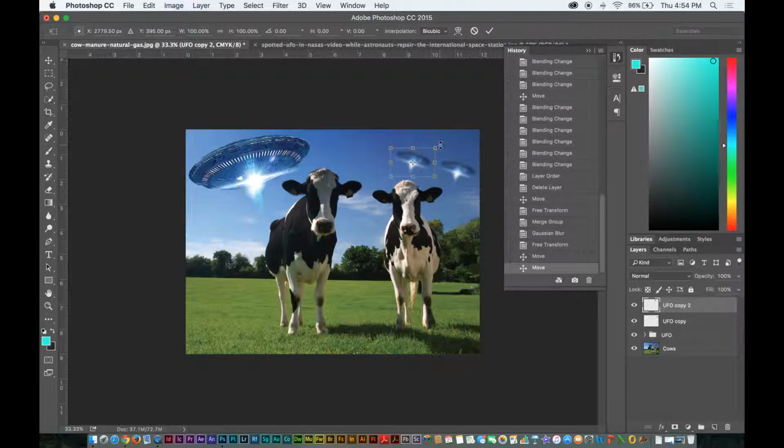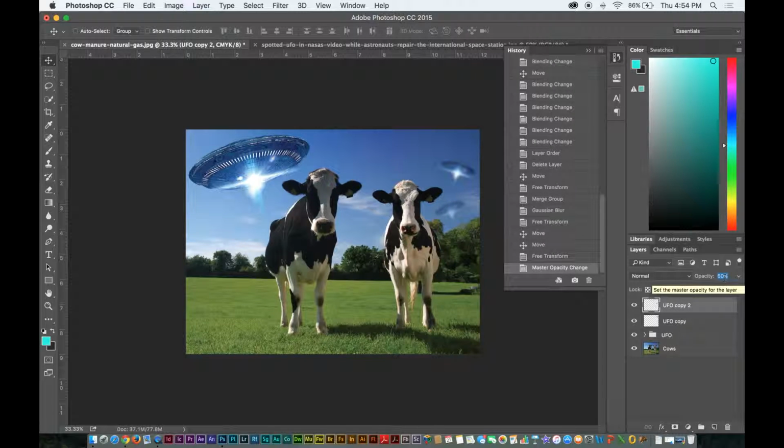So again, we're just manipulating it so it's a little bit more believable. And as things disappear in the distance, it'll probably get a little hazier and a little bit smaller. So just little tweaks here and there. That's probably angled a little bit too much. There we go. So something like that. You can use the blur tool for a bunch of things. This is just one of them, of course.